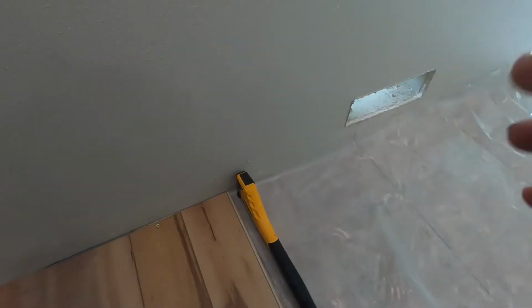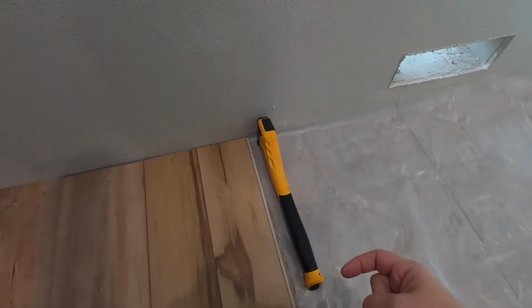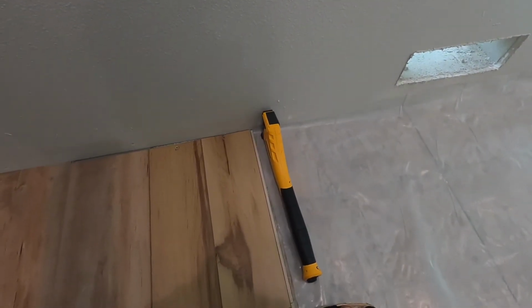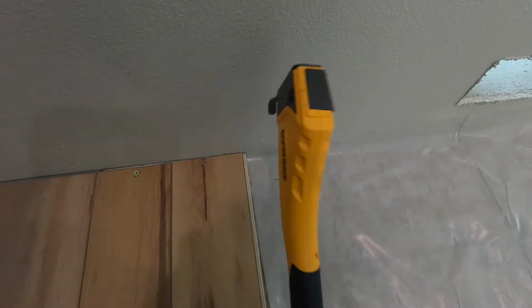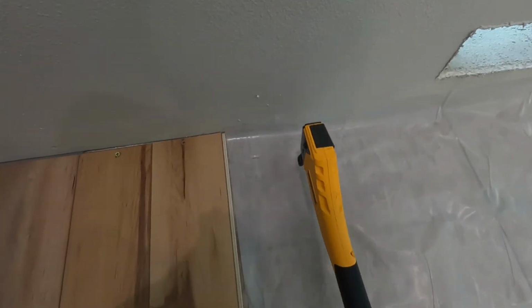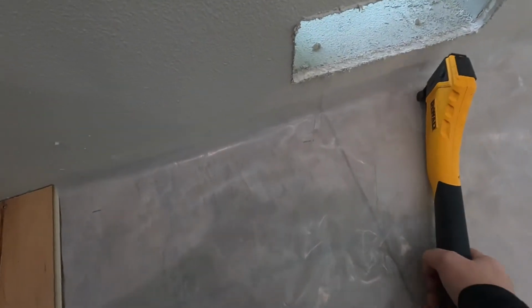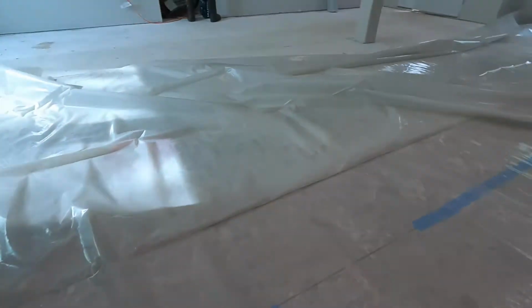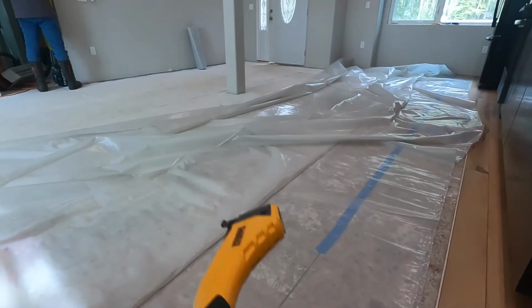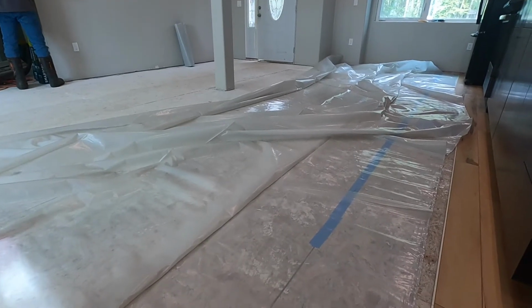staple it periodically in. Okay, so we're gonna get the plastic as close as we can to the other flooring. Like we said, we already had to put all this in. So you're just gonna staple it down like so and keep working it smooth. We're gonna do that all along here, 25 foot that way. And then we'll start laying the flooring.